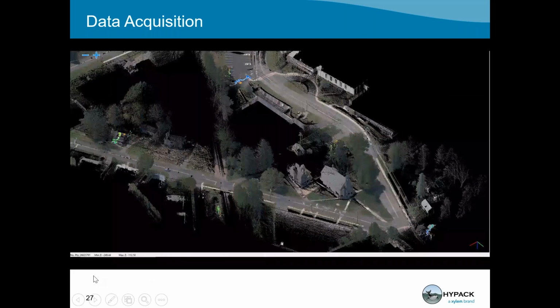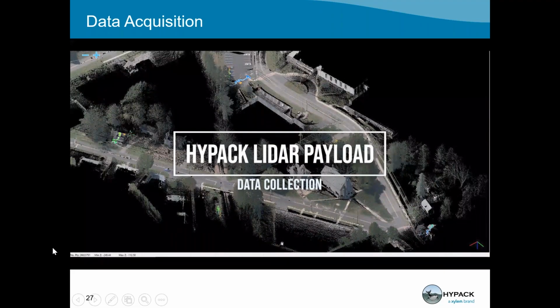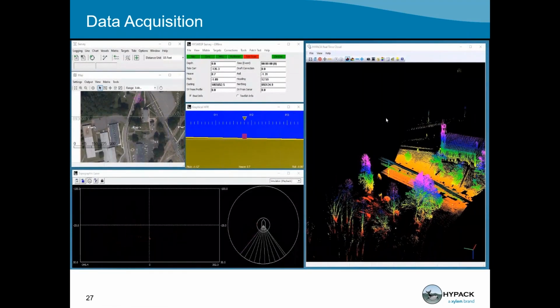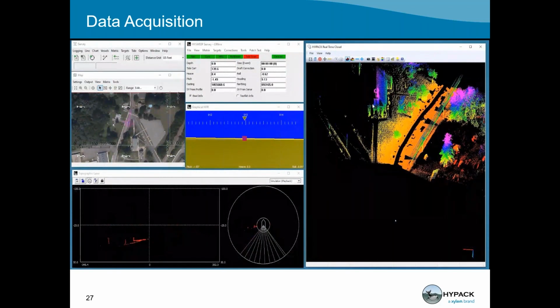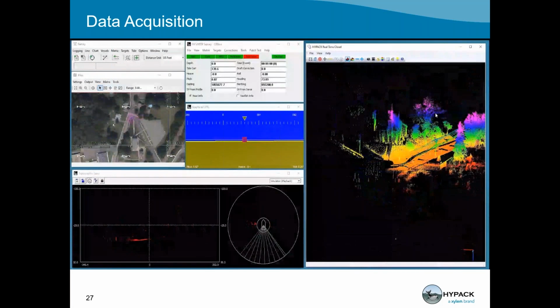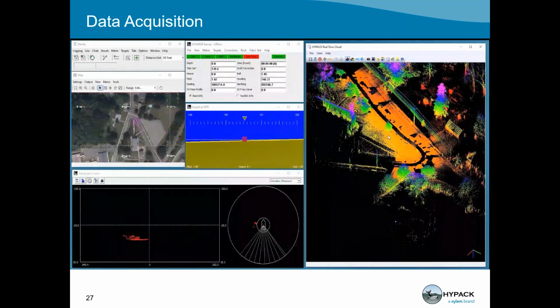Okay, so data acquisition. We'll give you a sample hardware project, and then you just need to do all of the normal pre-survey background work. Maybe you want to load some charts. Maybe you want to set up a matrix, and then you can launch HYSWEEP Survey. And we have a short video here to show you what data acquisition would look like with the payload.